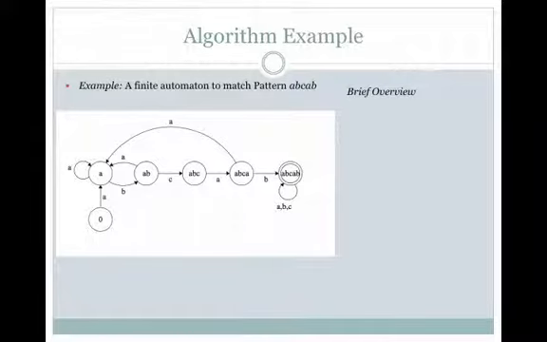Let's apply this definition to an actual automata. This automata checks a sequence of text for the pattern ABCAB. As we can see, the start state Q0 is set to state 0. This is where the automata begins its processing of the text. Characters are read one at a time sequentially and are the input to the automata.